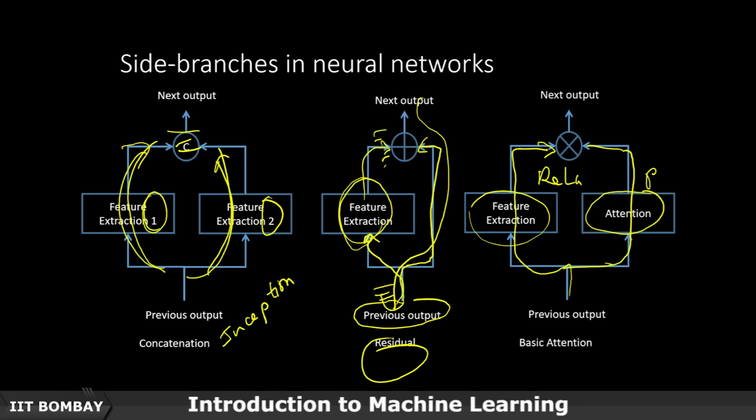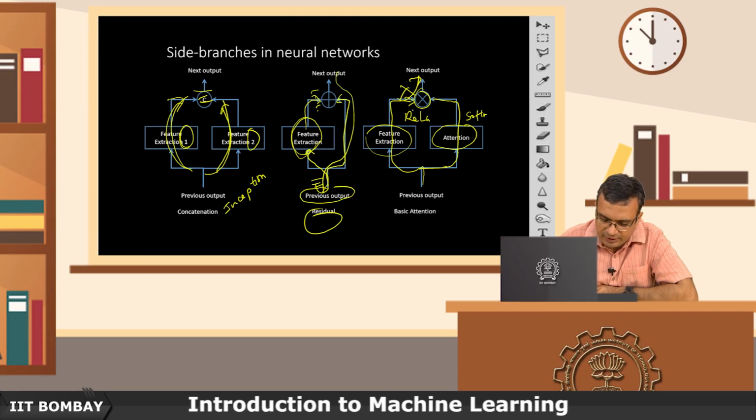This one is sent through a softmax or a sigmoid activation, and then basically it acts as a 0 or 1 gate that gets multiplied to allow this to flow or not allow this to flow, and that is called attention. So it basically says whether we should put attention or not put attention, because this output is going to be between 0 and 1, whether to put attention or not put attention on one of the outputs from the other branch. Okay, so that is called attention type parallel connection. So these are all parallel connections.